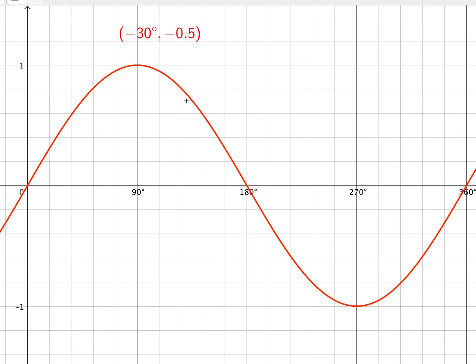It's this S-shaped curve. It peaks at 1, that happens at 90 degrees, and it goes to its lowest position, -1, at 270 degrees. When it gets round to 360, it starts all over again. So we say the maximum value is 1, the minimum value is -1, and since there's one cycle of the curve in 360, we say the period of the graph is 360 degrees. Now, that's the sine curve.